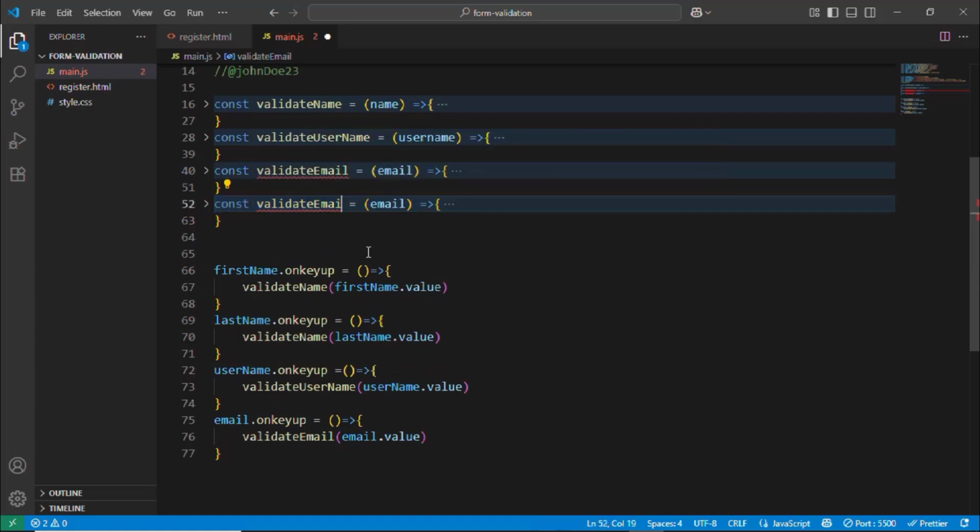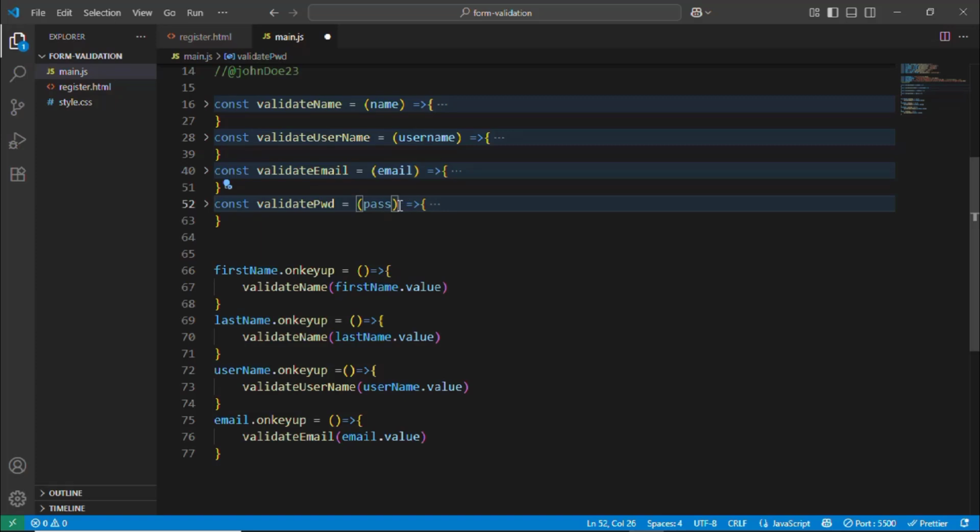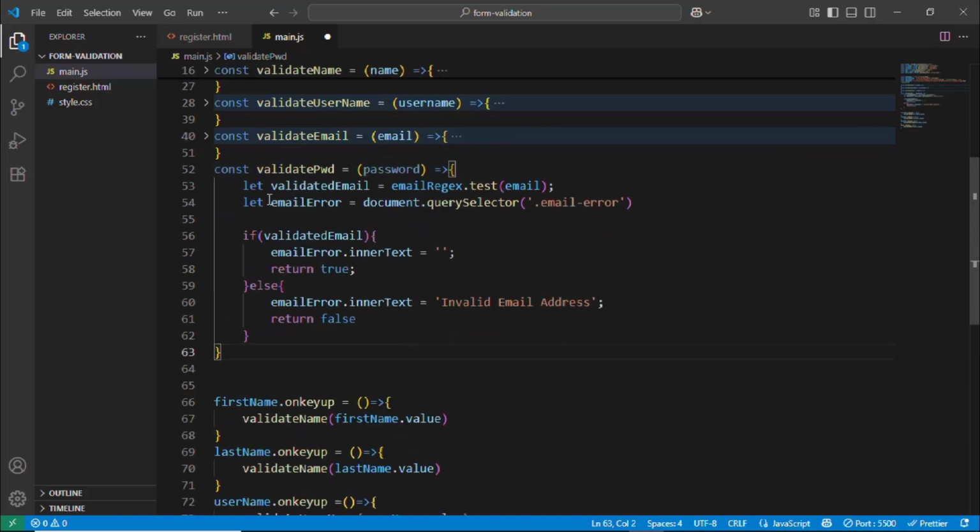Then instead of validate email, this will be validate password. Then we will pass the password. Then this will be validated password.